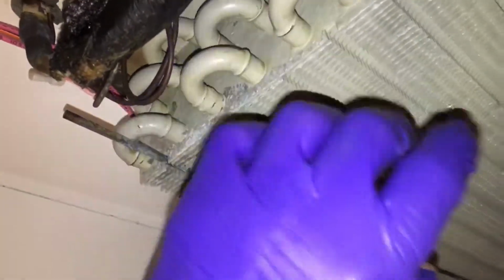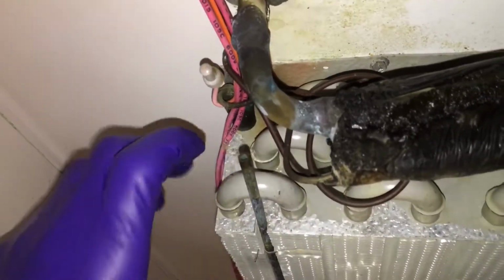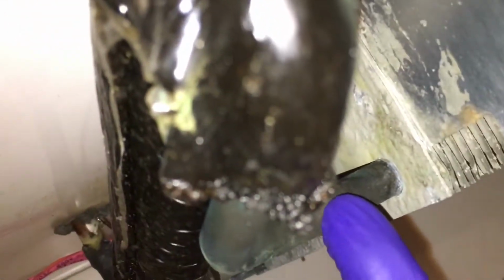And what I discovered looking at this unit, I was looking at the brazes, and what I could tell by the brazes is that the drooping of the silver rod, the braze, droops that way towards the ceiling. And I also noticed over here where this was brazed, if you look up there, the drip is dripping that way. So this unit assembly, I think the whole unit, the entire cabinet was upside down. And this goes on an assembly line, and these guys braze this when the whole entire refrigerator is upside down. That's why the silver has drooped in that direction, and the drip here of the silver solder or braze drips that way.